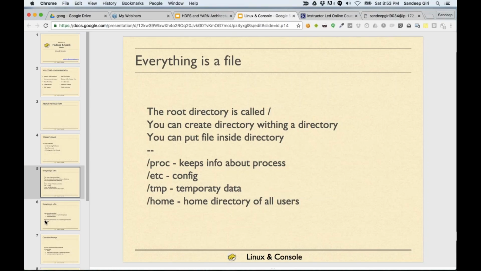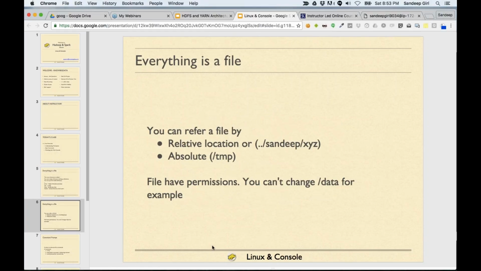Any questions at this point? All right, moving on. So we talked about what is a file system.